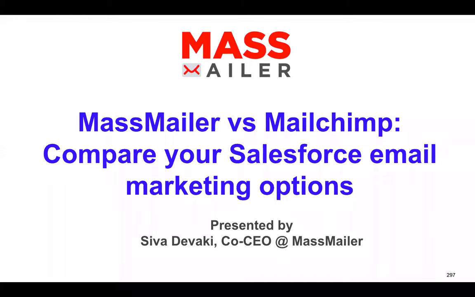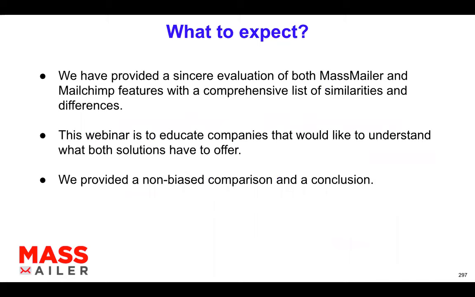I'm sure Mailchimp is a great email marketing alternative out there. Nothing wrong with that solution. A great solution for sure. But when it comes to Salesforce integration, it does lack the main ingredients of any app-level integration, a seamless integration. So I thought maybe I should talk about that. And again, this is a sincere evaluation of both MassMailer and Mailchimp features.